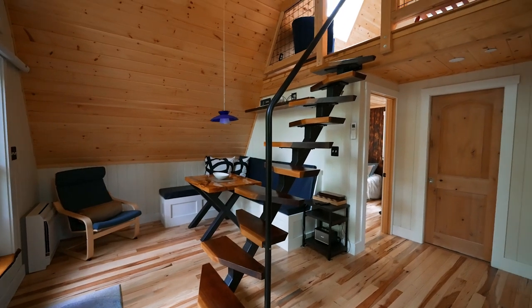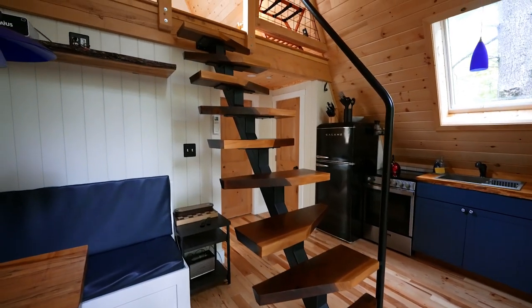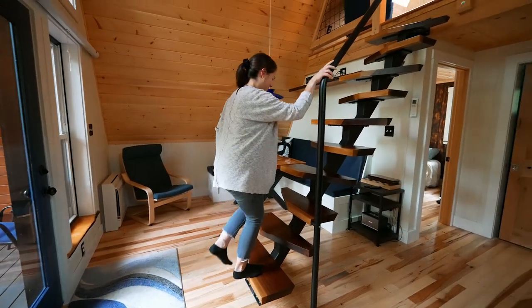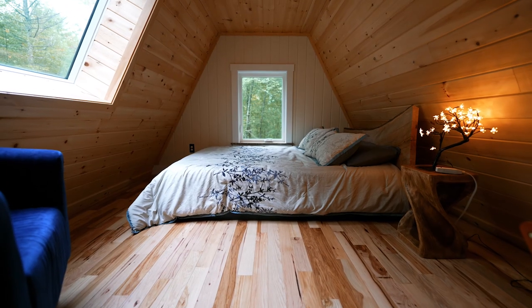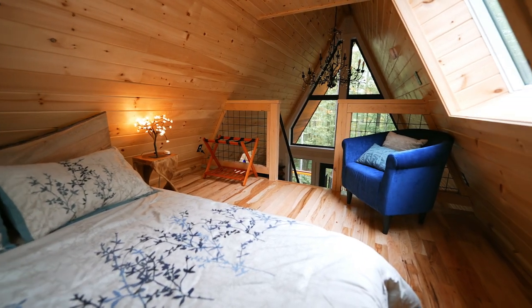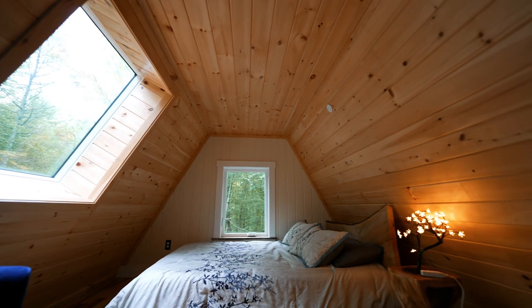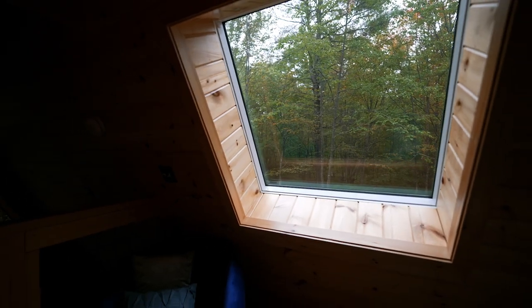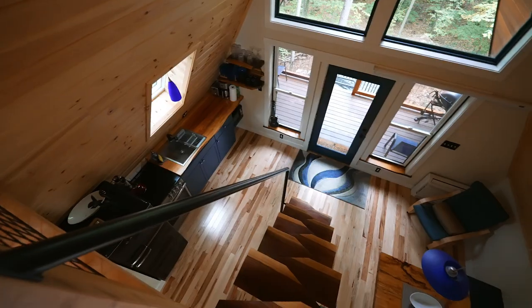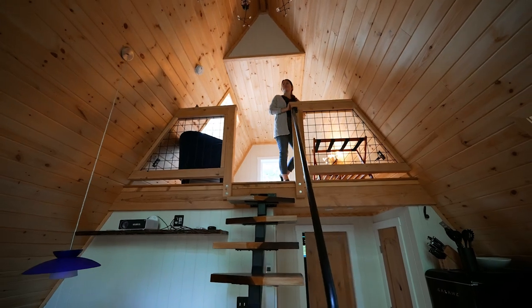These stairs in the middle lead to your loft and they're pretty unique. The steps are cut so you walk up in a specific manner — right foot first — you can't switch because of the way it's cut. This allows a steeper angle, saving space in tiny houses. Up in the loft is your first bedroom, a super cozy spot with a reading chair, luggage holder, and nightstand. The wood continues up here with two windows, one sunk into the wall. You can overlook the living and kitchen space, and it really feels like more than 350 square feet.